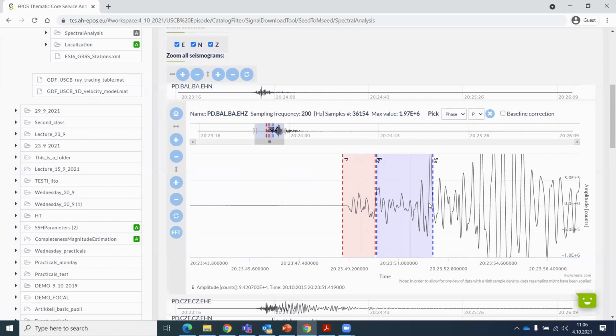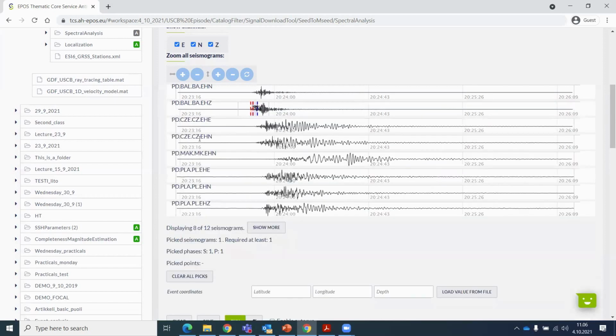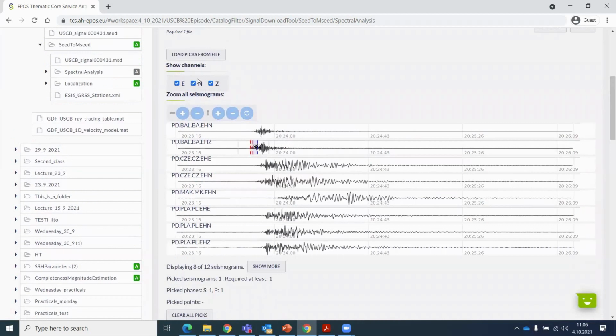So you can have the margins, because the spectrum analysis is going to look at all the content from that one. It doesn't harm if they are a little bit overlapping. But this time I'm just putting it like that. And this could be done on every single station here. And you can see that there's actually information from all three components here.